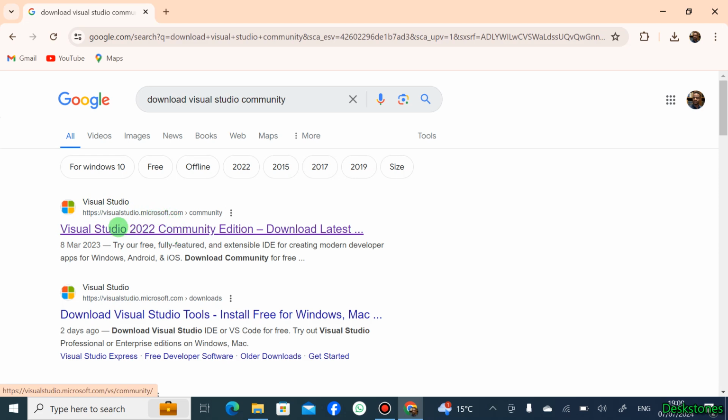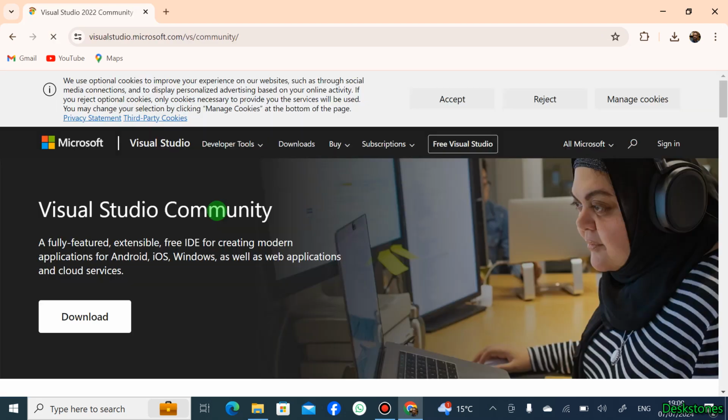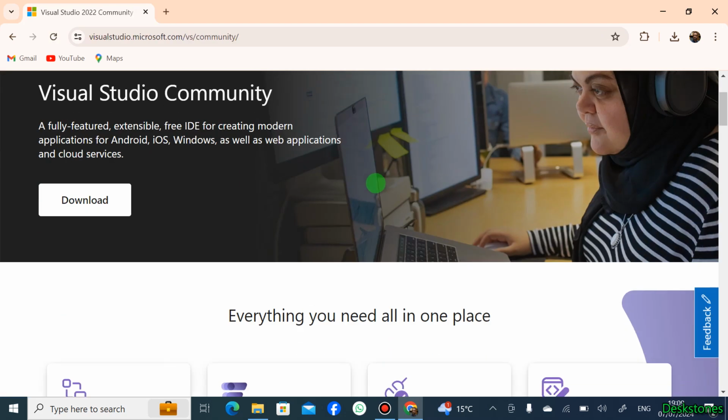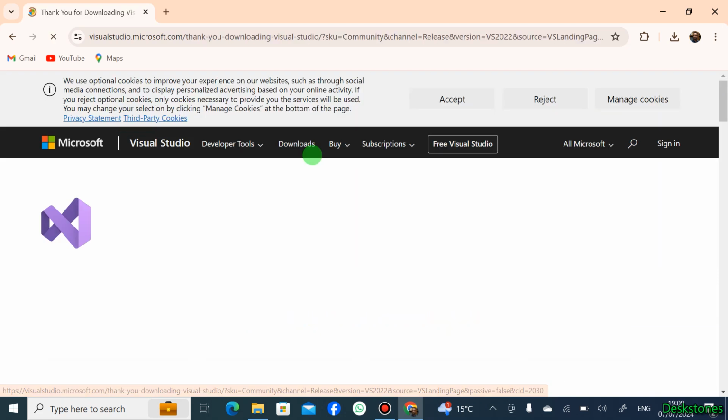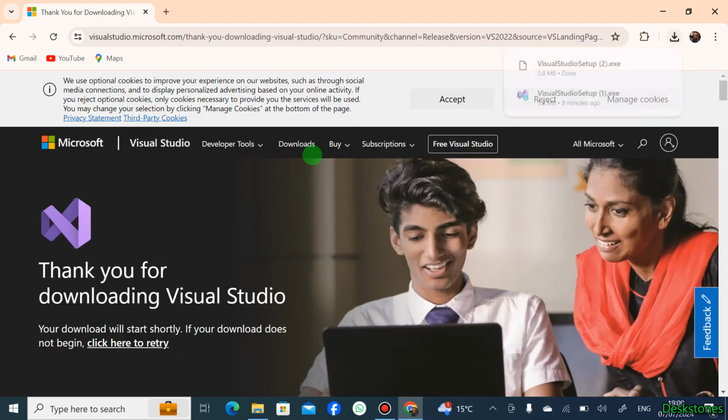So go ahead, hit this link, and it will take you to the website where you can download the Visual Studio Community Edition. So go ahead and hit the download button, as we can all see on my screen, and it would download automatically the Visual Studio installer. And you can see here that the installer started downloading and is done, and we have an executable file.